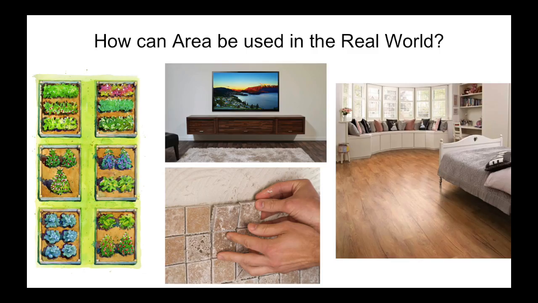Finding the area of something is used in the real world every day. Things like calculating the correct amount of wall tiles or flooring are common ways of calculating area. It can also be used to find the amount of room for putting a TV on a wall, and even to find the amount of space that there is in a garden bed for plants.